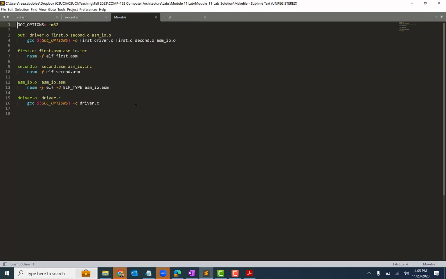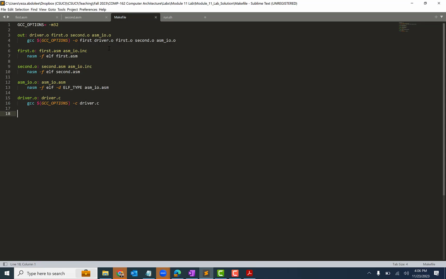Here is the makefile structure for this example. As you can see here, the main output is going to be a file called out. So makefile eventually is going to do all these tasks to be able to run the executable file called out.